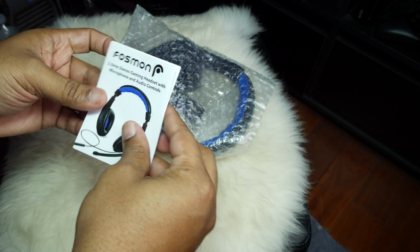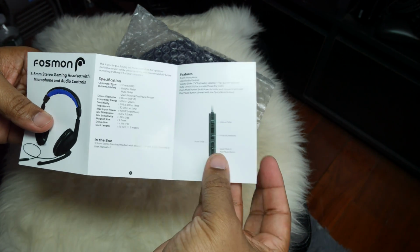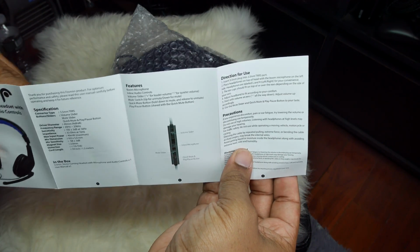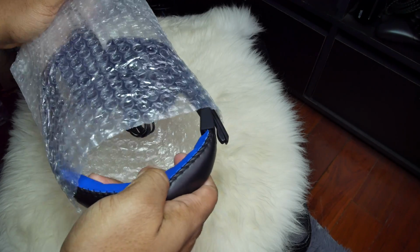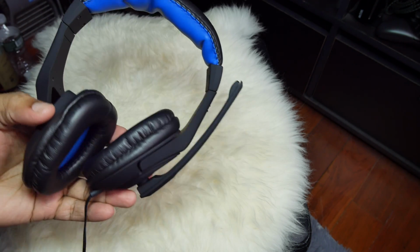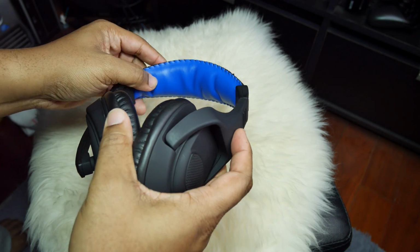But nonetheless, we're looking at the FosMon 3.5mm stereo gaming headset. I would like for you to pause the video and try to say that three times fast. So what do we have here? Let me preface this by saying how much this thing is. It'll cost you $20. $20. 20, son. 20.